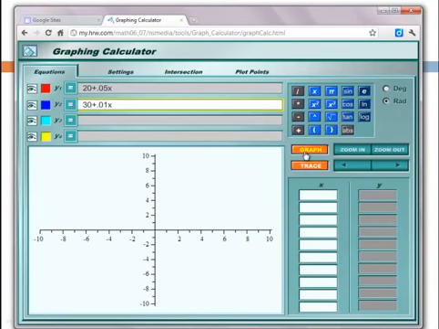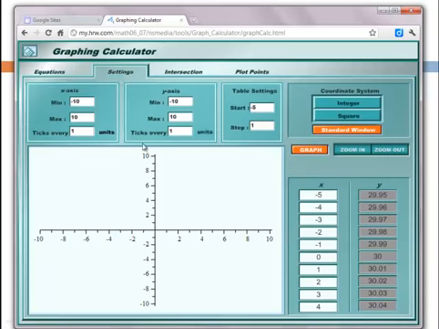And I'll hit graph, and this might be pretty common for you guys as well. Sometimes when you hit graph, even though you typed everything in right, you don't see anything. That's because we haven't really talked about the window settings. So the window settings, you can adjust here at settings. The x-axis, remember x stood for number of text messages, and so I'm going to probably get rid of negative numbers. You can't send a negative amount of texts. And then in a given month, I don't send that many texts, but some of you guys I've heard can send up to 10,000 texts, so maybe I'll start there and go by thousands.